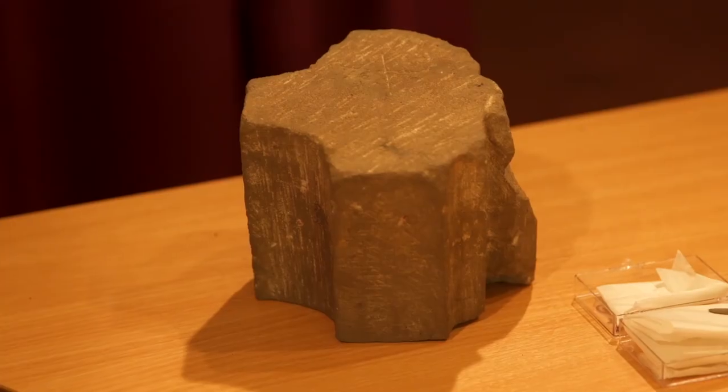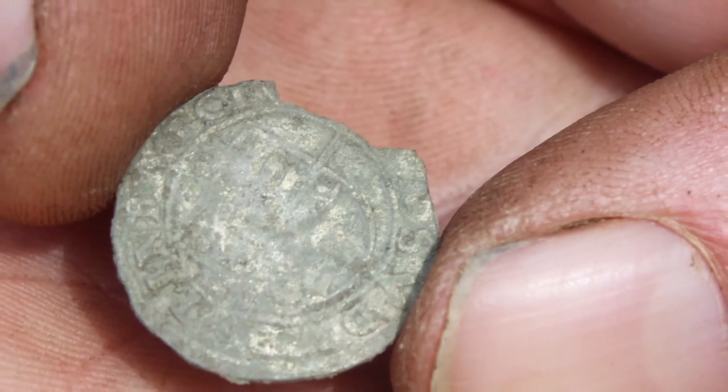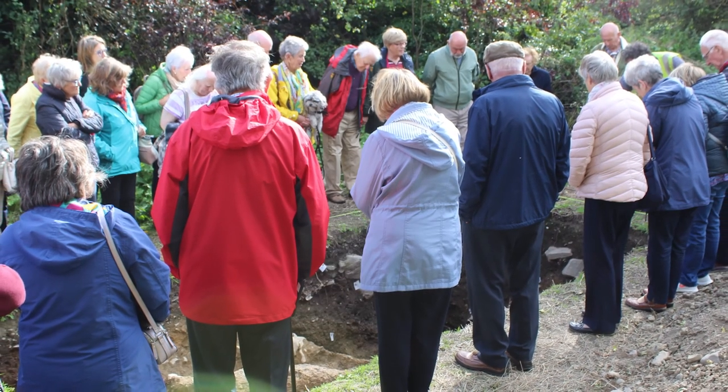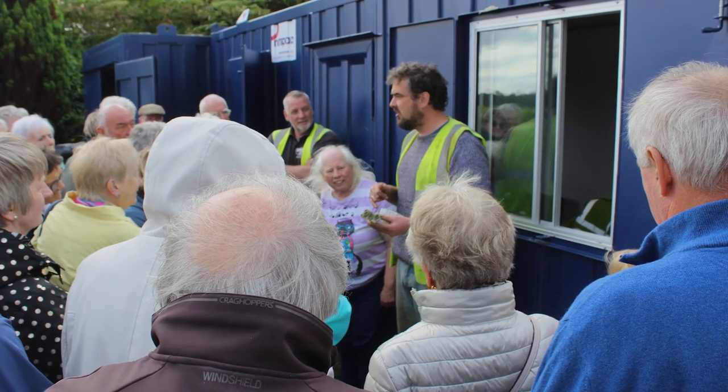The 2019 excavation, as in 2018, was very well received. Over the two years we've had just over a hundred local volunteers of all ages, stretching from 13 years of age right up to 93. We've had over 5,000 visitors — international visitors from all over the world have come to see the excavation in Downpatrick. I really get the impression that what we're doing is putting Downpatrick and Cathedral Hill back on the map as a viable historical and archaeological resource.